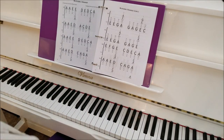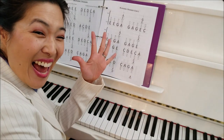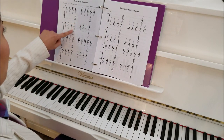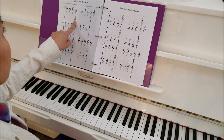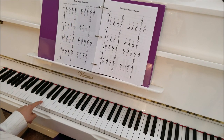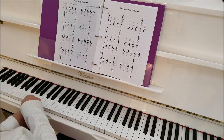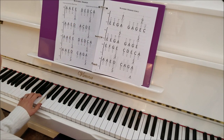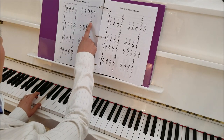Time for the left hand. Okay, so let's start at the beginning here. We actually only have two chords on this page, so let's see what we have here first. So this is the first C below middle C. Here's middle C. There's the first one below. And the two A's below middle C. Here's one, two. So these two notes. And it says to use our first and third finger. Perfect. That's the same one right there.